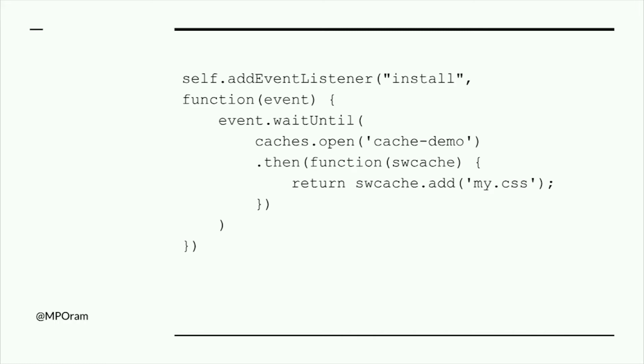So inside the service worker itself, as I said, it's event-based. So we hook into the install event, and then here we can control what's happening. So all I'm doing here is I'm using the caching API to open a new cache and then just store a CSS file in it. This means that from now on, any request that goes to my.css file will pull it out of my cache instead, which is quite nice. As I said, this is the most common usage for a service worker, but we're going to look at some other things.